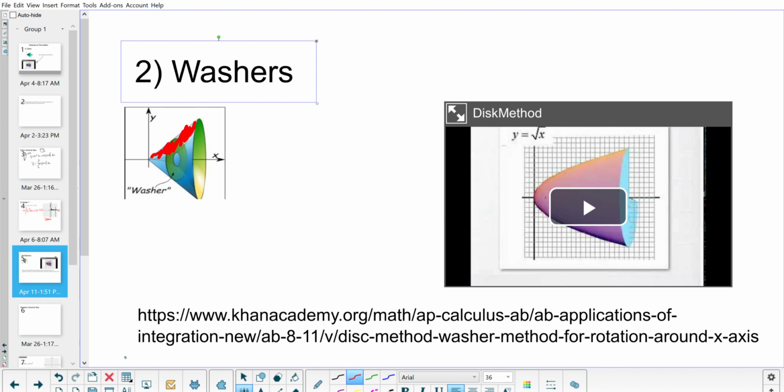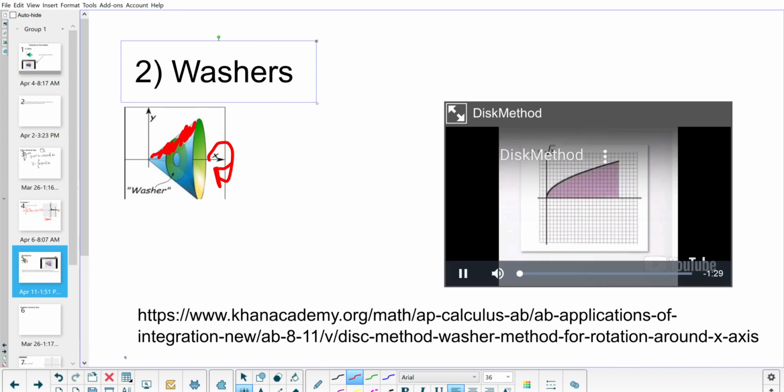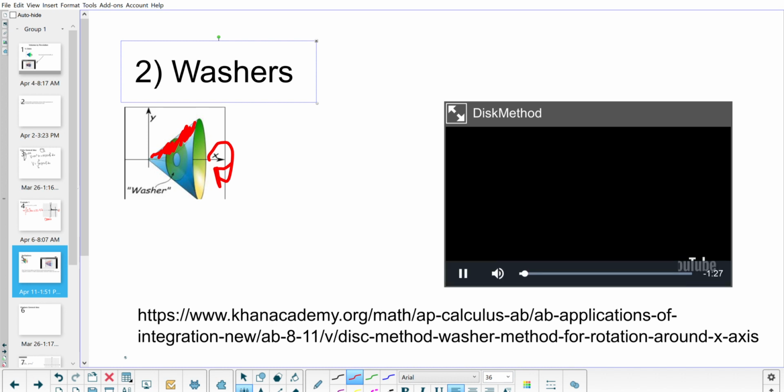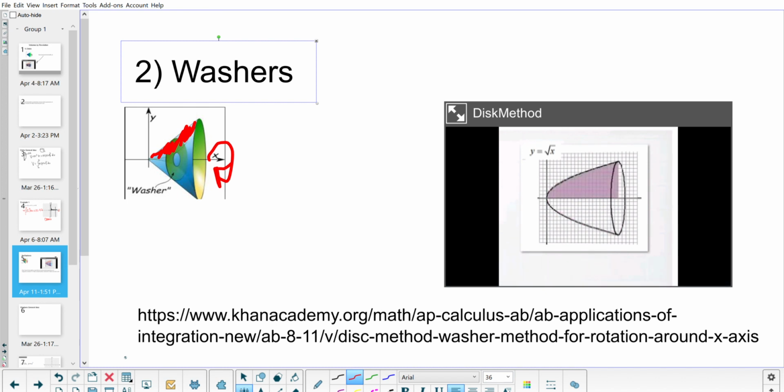Instead, it's going to be like a bunch of washers. If you know what a washer is, a metal washer, not a washing machine, or a donut, something hollow. If you rotate this one around the x-axis, it's going to be hollow on the inside, like a bowl. This graphic shows the disk that we just did, because that one is snug against the x-axis, so it creates the disks that I mentioned.